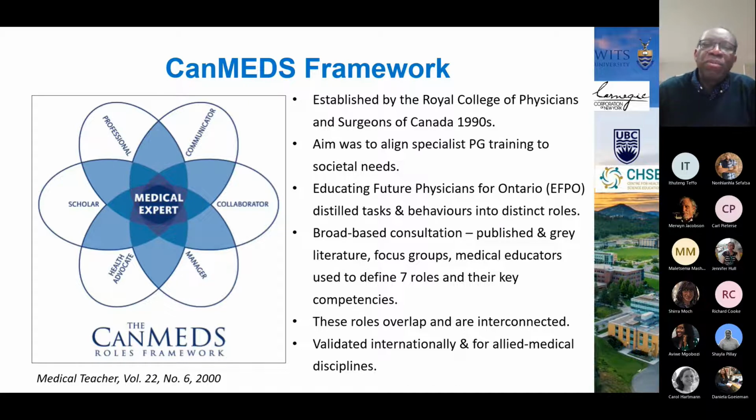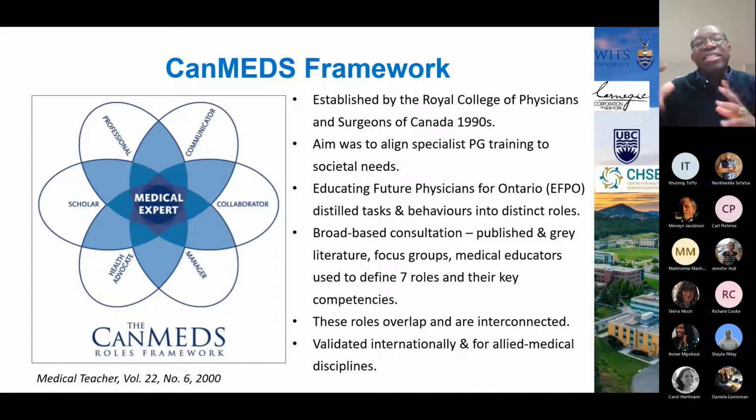And as you probably know, all practicing physicians in Canada are specialist physicians. In other words, there is no exit-level practicing physician. If you finish your first degree, your 4 years of MD, that just qualifies you to undergo specialist training. So you will understand why this was targeted at the level of the specialist. That's what CanMEDS means, the Canadian Medical Education Directives for specialists. And there was a body in Ontario, the largest province in Canada, Educating Future Physicians for Ontario.